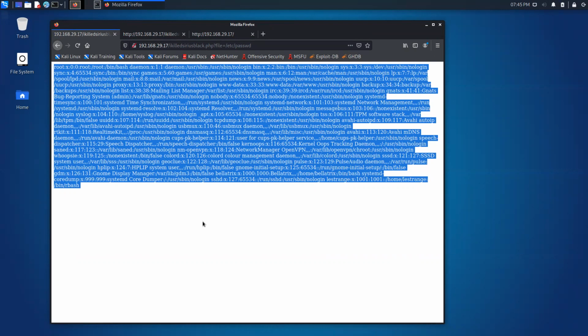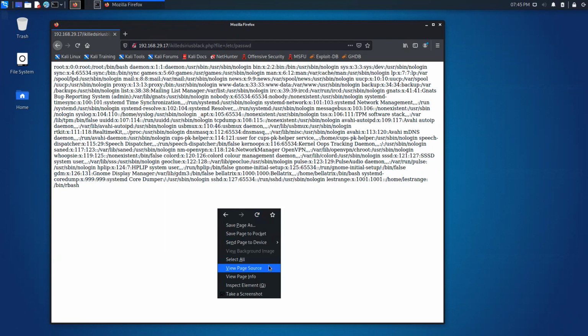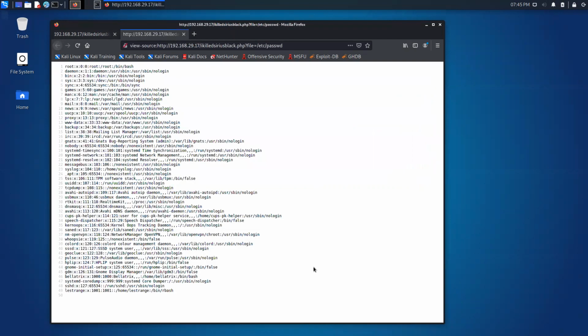In any website, as I have mentioned earlier, if you get to this page, you will actually get a very nice bounty. So we have the slash etc slash password page here.